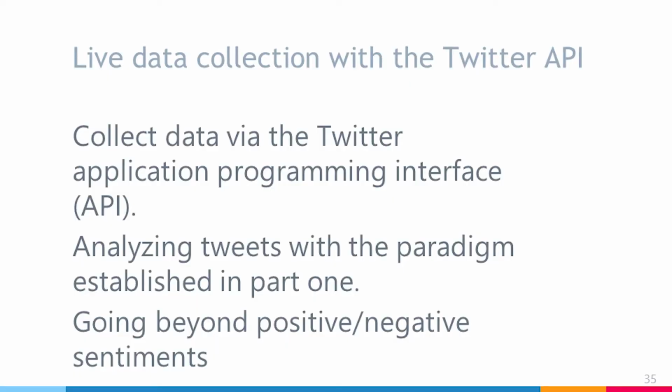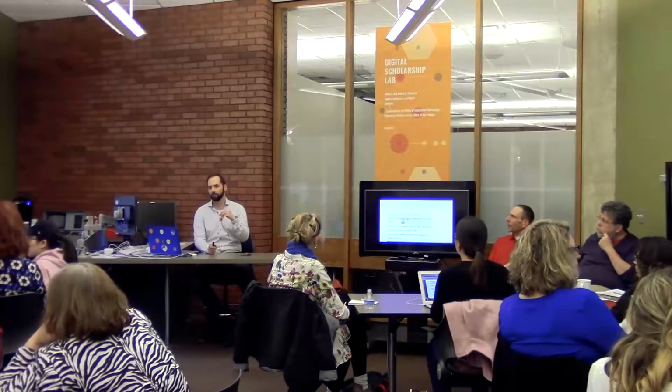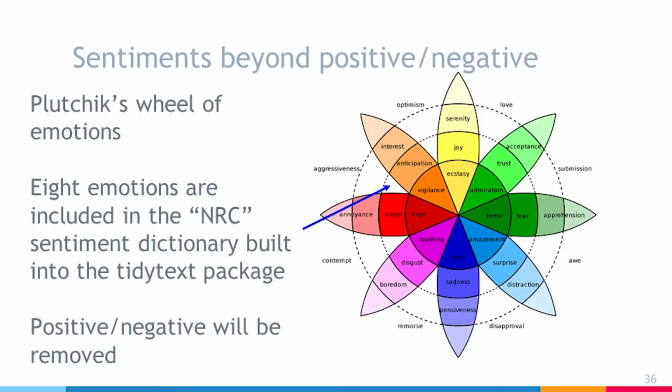What we're going to do is actually live collect data, because while a pre-made data set is very nice to practice, and I encourage you to practice because it takes some ingraining before it clicks, I assume that 95% of your data will not be clean. This is going to take you through the steps necessary to get from a very messy tweet to some of the visualizations that Holmes just did. I'm also going to extend the sentiment analysis by Plutchik's wheel of emotions, because sometimes positive and negative is just not enough, and you want a more fine-grained analysis. One of the built-in sentiment lexicons in the tidytext package is actually able to provide those emotions.